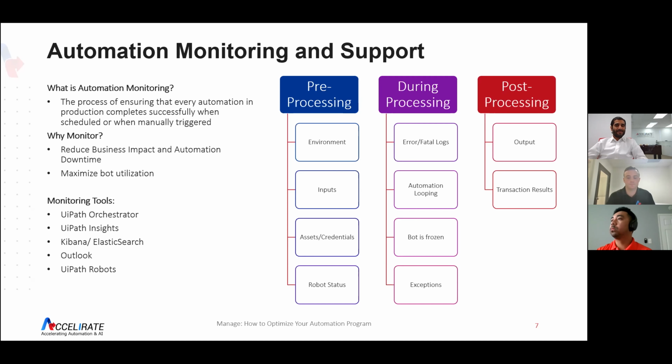So I think this is good, and Kyle's been mentioning a few things that might not be common terms: Kibana, Elasticsearch, Orchestrator, Insights. We will get into all of those. Absolutely, we will get to those. And I am seeing the questions. Definitely, we'll get to these questions as well along the way. And if we don't answer anything, feel free to ask them at the end as well. Continue on, Kyle, please.